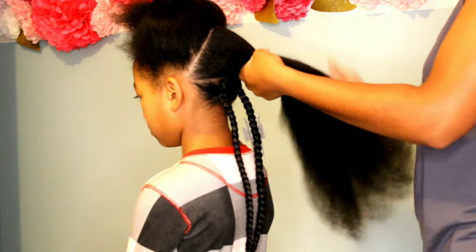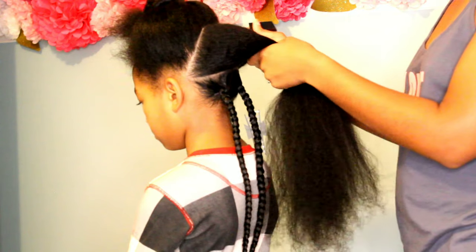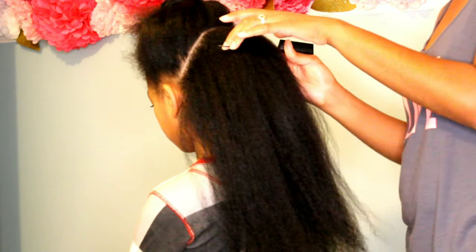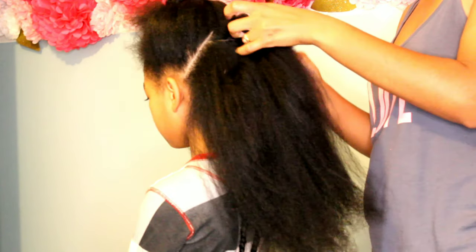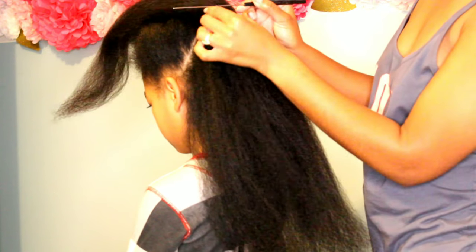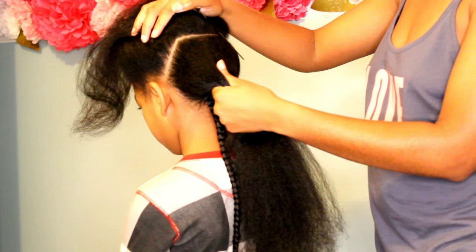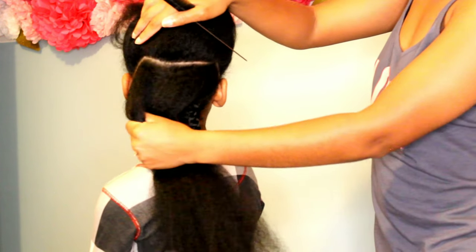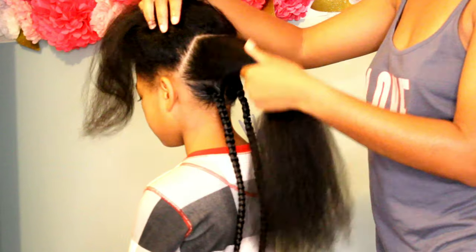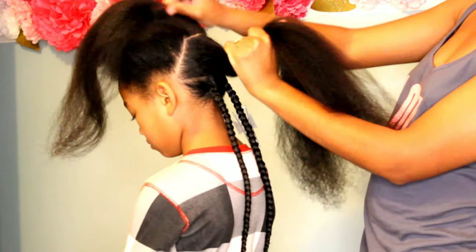I will say that I do prefer doing knotless box braids over the traditional box braids that we've been doing for years. And that's only because it helps me with gripping the hair a whole lot better. I'm not using a big piece of braiding hair and trying to get that to blend into the natural hair. I'm kind of like gradually adding it. And though that does take a little bit more time and trying to perfect, it's just a whole lot easier on my hands. At least to me it is.